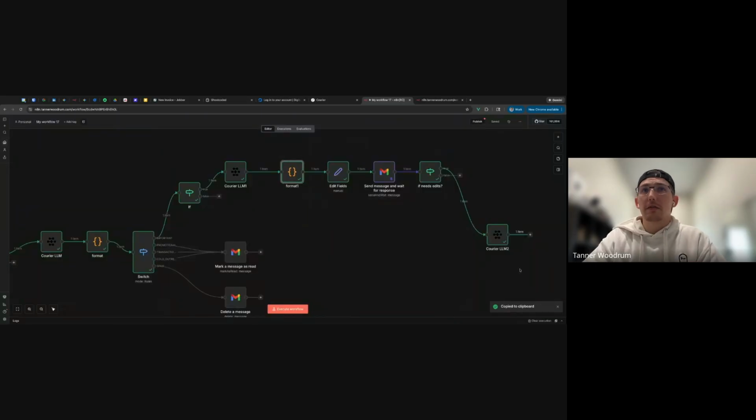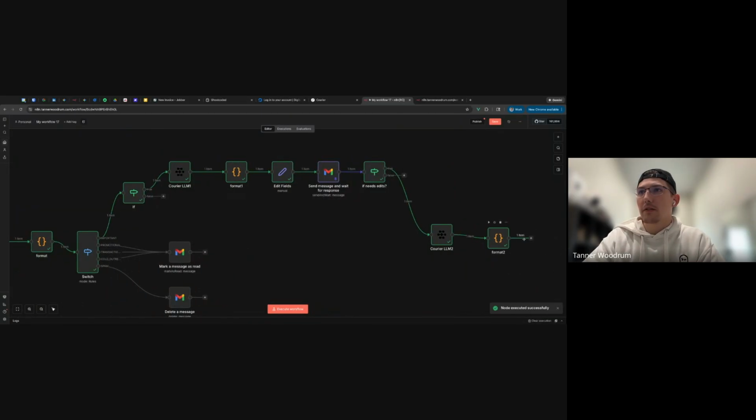Let's grab our nifty format code, put it right there, hit play. All right, now we have our JSON. So like I was saying, the whole point of this is supposed to loop though. And so the question is, okay, how do I get this new response back up to here to then be able to re-enter the weights?